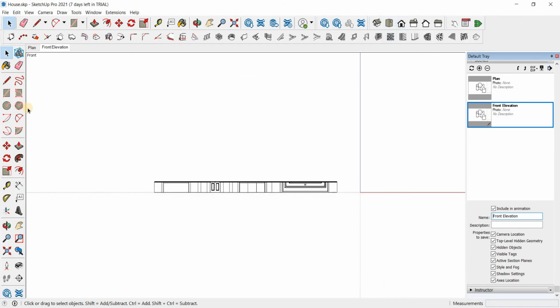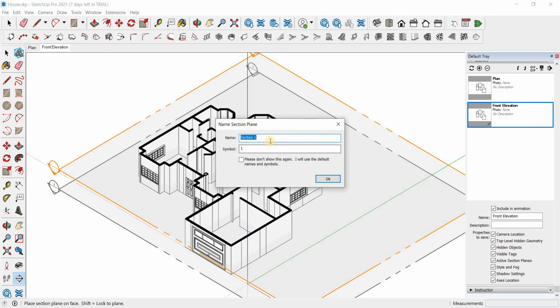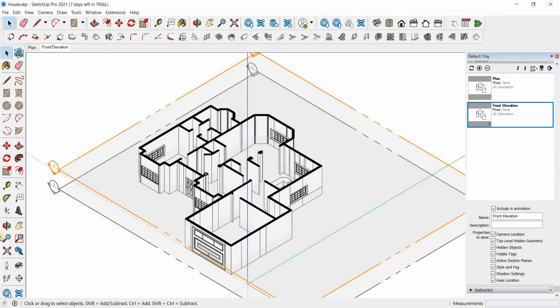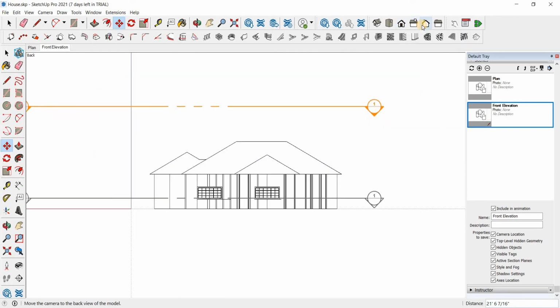I'm going to add a new section here, and it's going to be the elevation, just so that my building shows up properly. There you go. And my front elevation is going to be this.